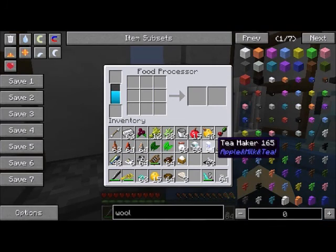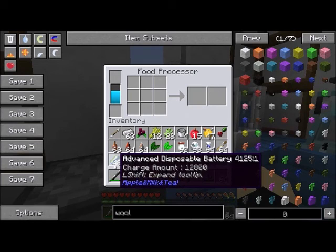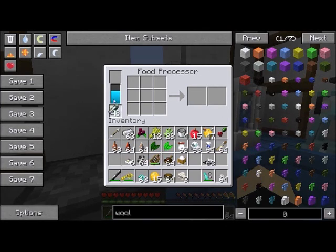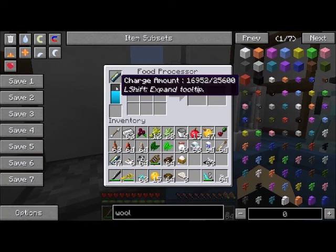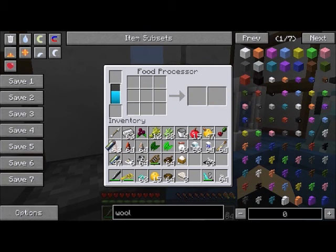Once you have the citrus battery at 800 RF, the next two levels are the battery and the advanced disposable battery. You cannot craft these — you have to find them in dungeon chests. The regular battery is very common; explore a couple of dungeons and you'll have enough power to last you pretty much forever. Right now the battery won't fit because it would overfill the food processor, but once the charge goes down enough it can go in.